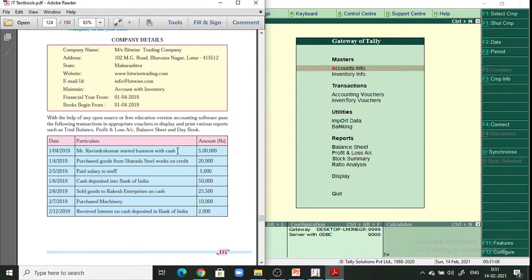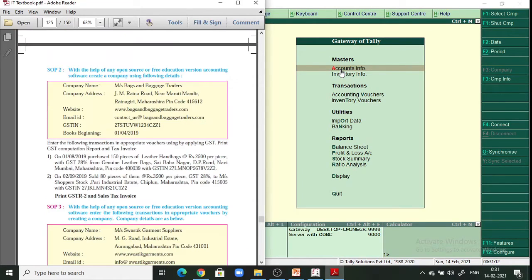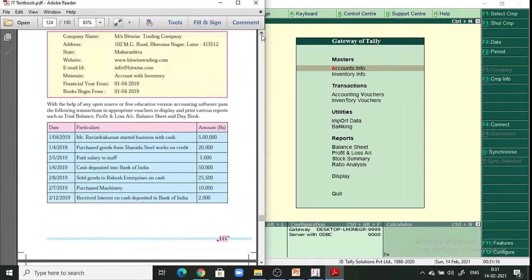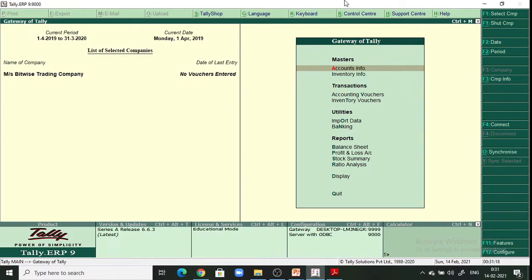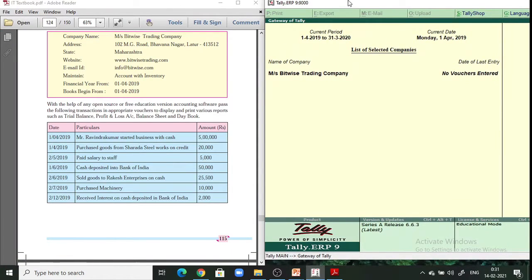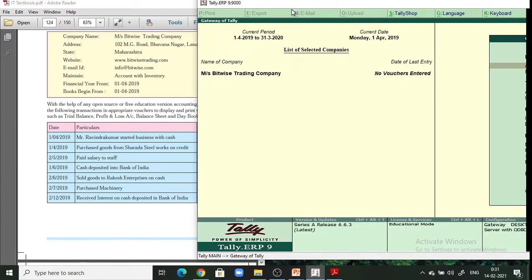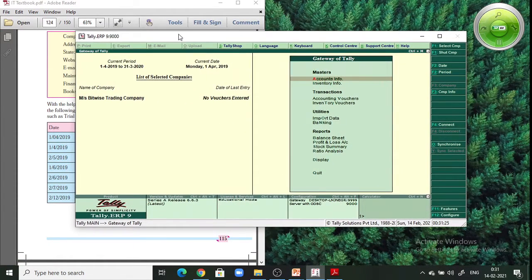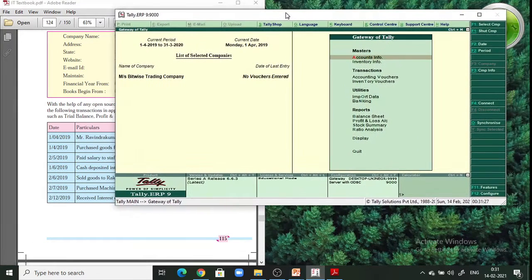So to create the ledger we have to go in this accounting info, click on this. It is not showing me the full interface. I'm just doing it like this to check.